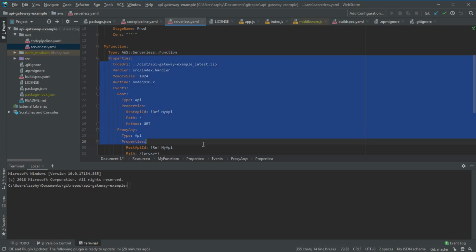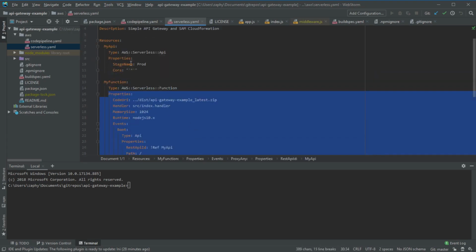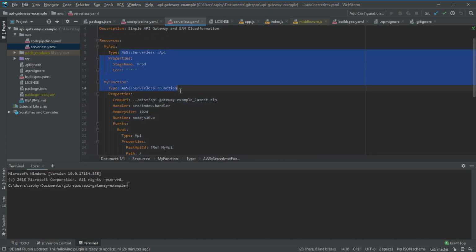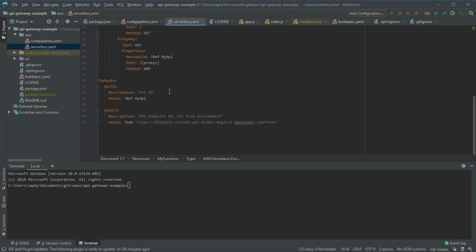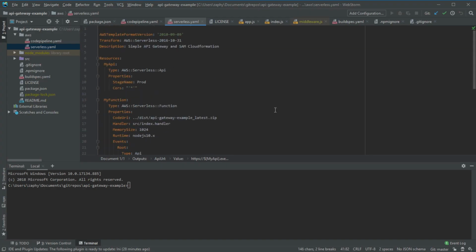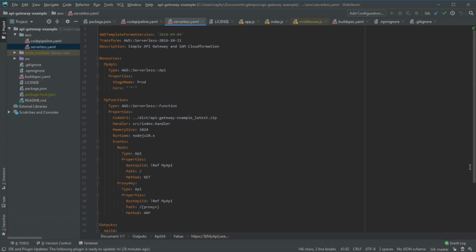Don't worry about what these mean right now, but basically I just want these two things. Set them up for me, please. And then output the API ID and the API URL. And when you're done with that, let me know. And then it builds it all on your account.